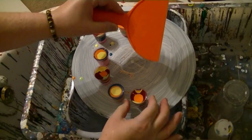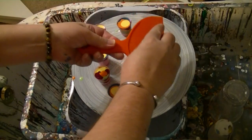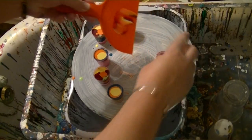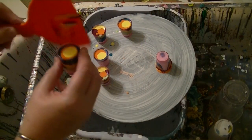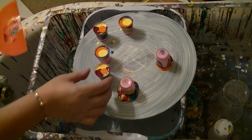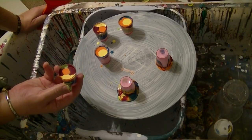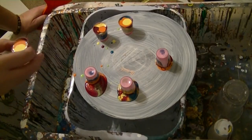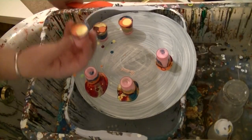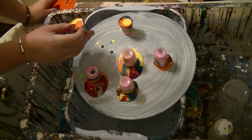Okay, now I don't know if this will work, but I'll soon find out. Whoops, that wasn't a good start. I don't think it's going to work actually. This is probably the easiest way to do it. Probably not. Some nice cells coming through.